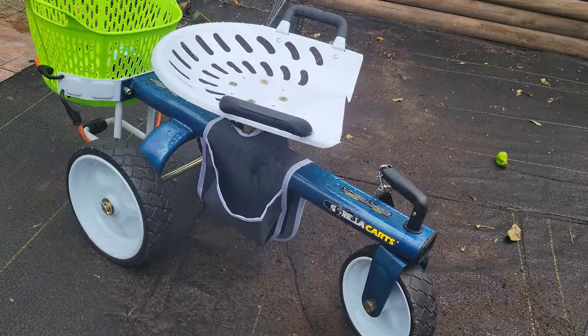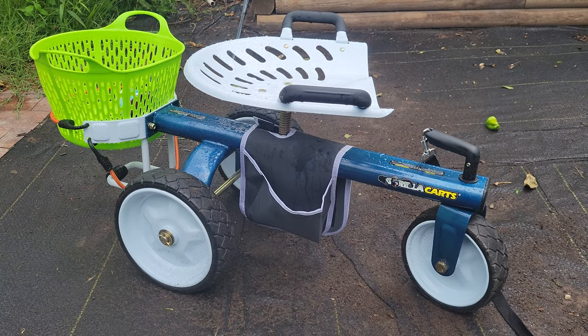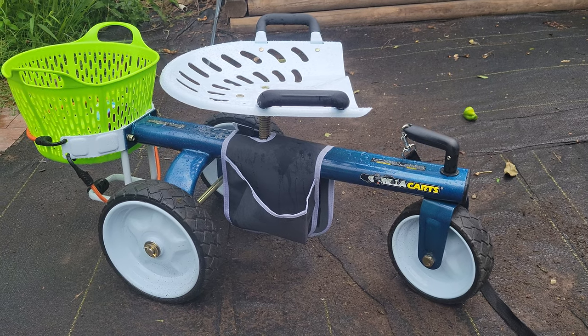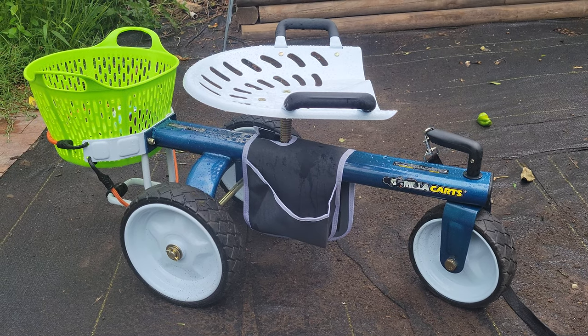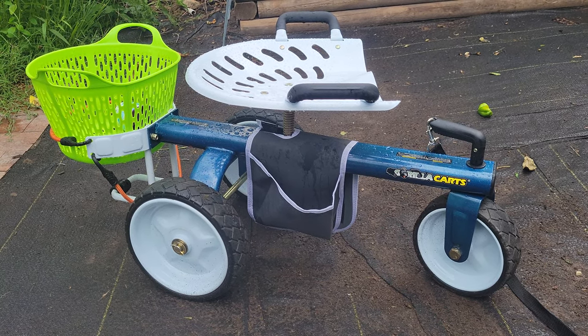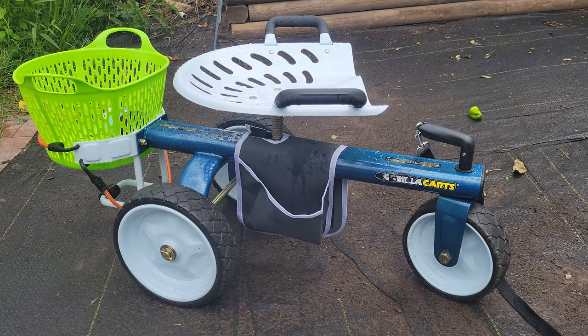I really like it. I'm really glad that I bought it instead of one of the others, after an experience with another garden seat kneeler thing breaking after the third use. I was getting kind of leery of stuff, but I have a Gorilla Cart Wagon and it's pretty sturdy and I really like it. So I figured I'd give theirs a try.